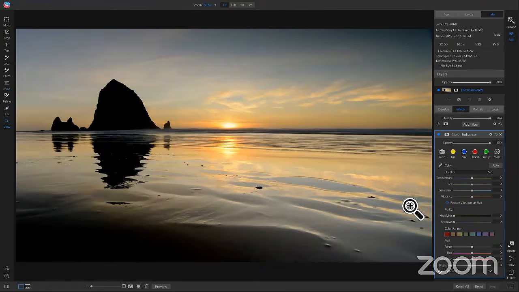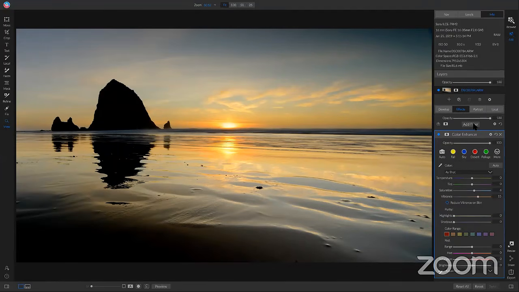So all you have to do is head down to your color enhancer here, and we can just pull up on the vibrance and maybe a little bit in the saturation. And now if I turn this off and on, it does a great job of bringing in a lot of that color and a lot more of that sunset look to this photo.